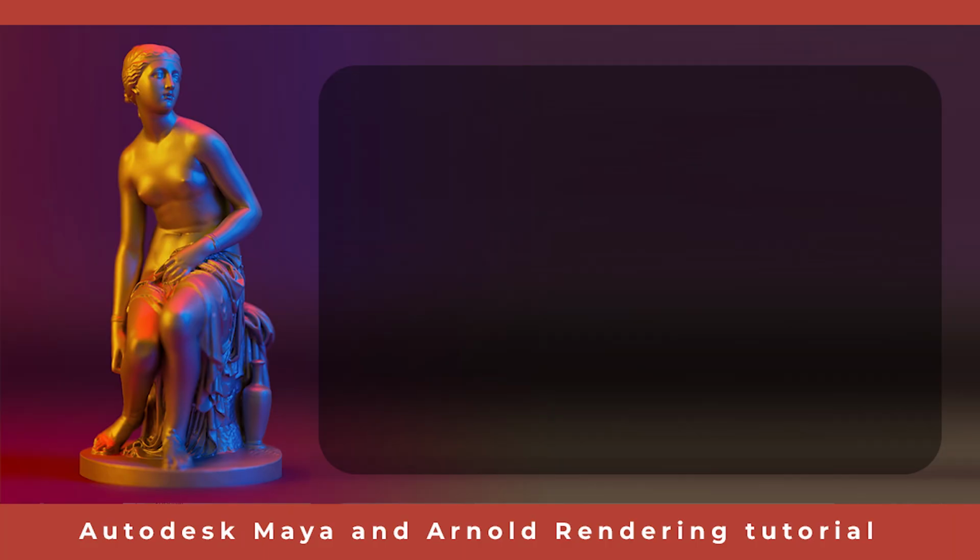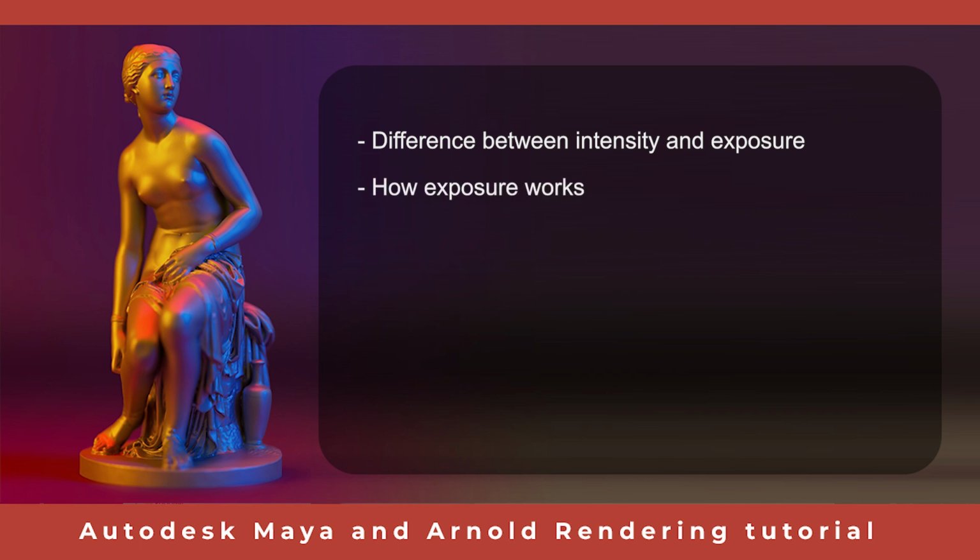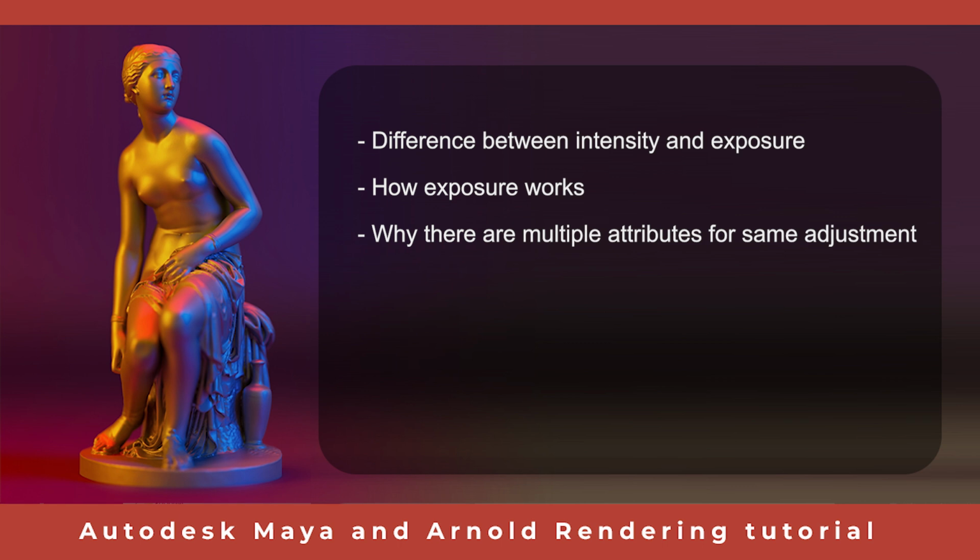I'm here with another exciting tutorial about light exposure and intensity. In this video, we are going to look at the difference between the exposure and intensity attributes in lights. The reason I wanted to do this tutorial is that even though most people use these attributes, most of them don't know how exposure actually works and what's the difference between these two attributes, especially why there are two attributes to control the same thing, which is light intensity. So we will look at both of these and how the calculation works in both of them.